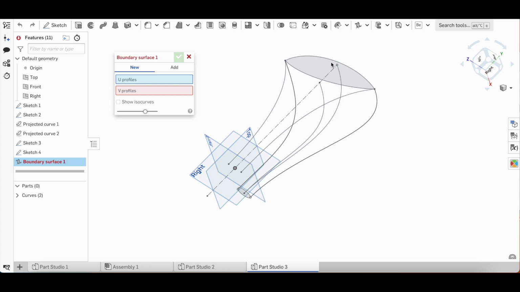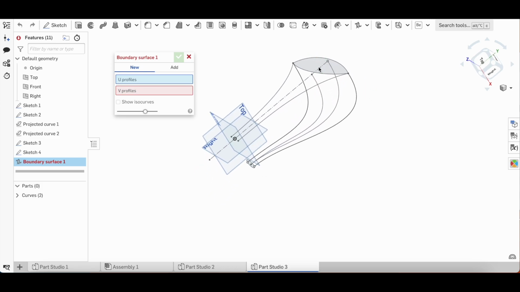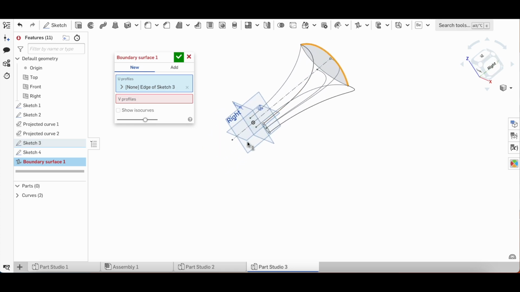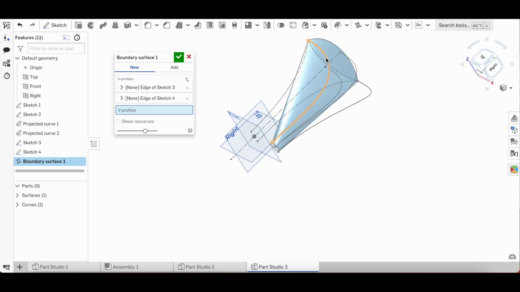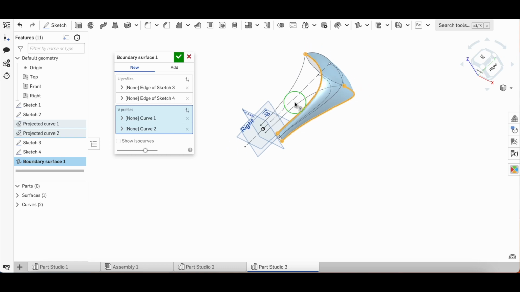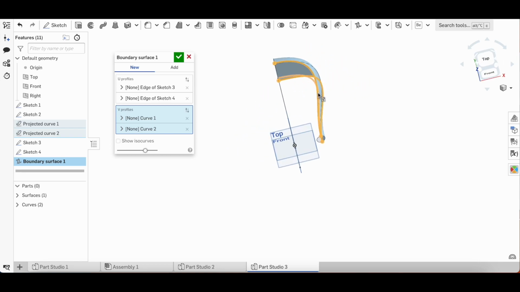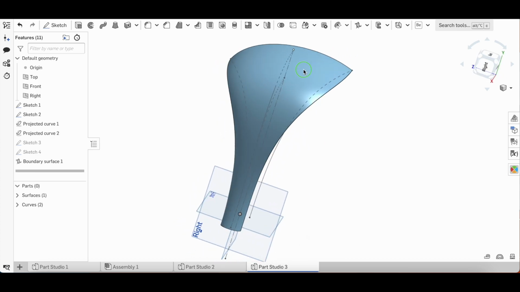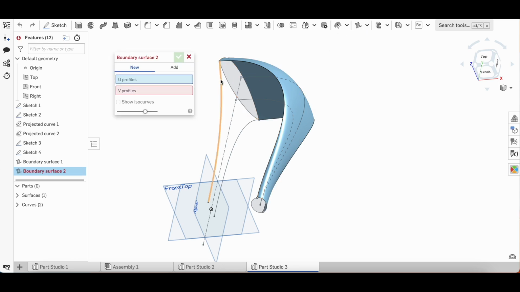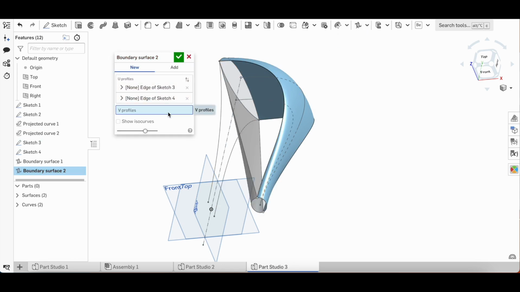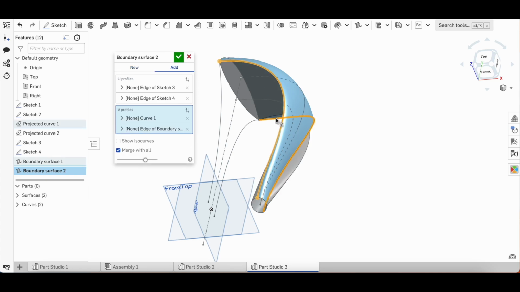So the U profiles are the profiles in the U direction, and with surfaces, one direction is U and one direction is V, and I'll show you what I mean there. So this is the U direction, those 2, and this is our V direction. So it's just like perpendicular to U, but it doesn't have to be perpendicular. There's one surface. We'll bring back in these, and we'll add our other boundary surface. So the U profiles there and there, V profiles there and there. We'll make sure it says add.